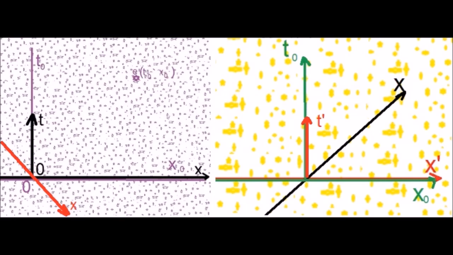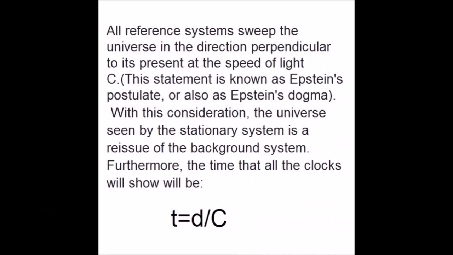On the right we have the symmetrical situation, a universe block seen in a reference system in which the train is stopped. In this system, the red meter stick is the one that has synchronized clocks and sees the black meter stick inclined. Now we will state the way in which we will travel to the future.